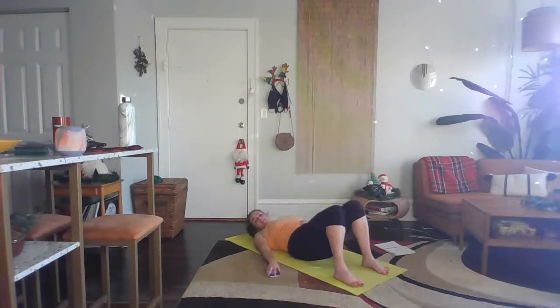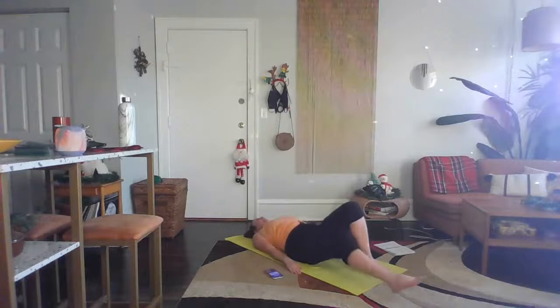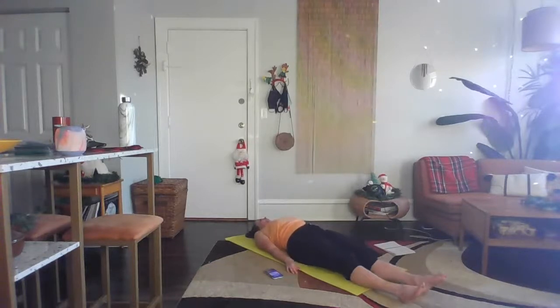Go ahead. Start by lying on your back, fully on your back here, legs all the way down on the ground. Getting in tune with your breath. And also setting your intention for today's practice. Just for a couple minutes here.